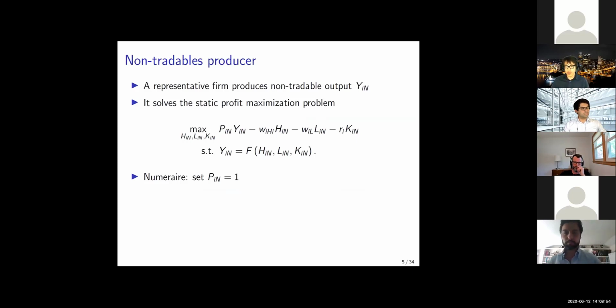Again, we're going to choose a production function that displays capital-skill complementarity. So capital is going to be allowed to have different elasticities of substitution with high-skilled labor and low-skilled labor, and it's just going to display higher complementarity with high-skilled labor. So the non-tradable good in country 1 is going to be the global numeraire.